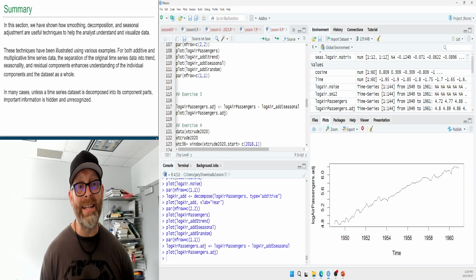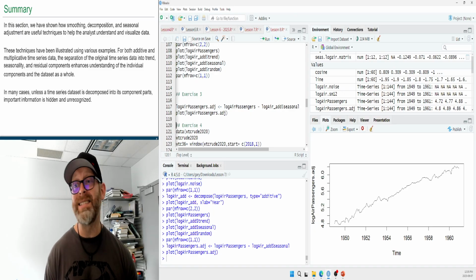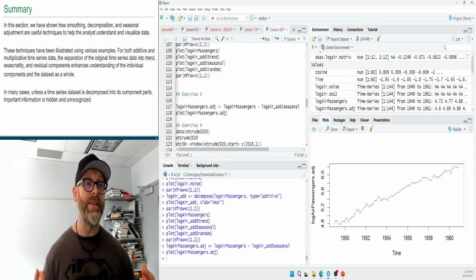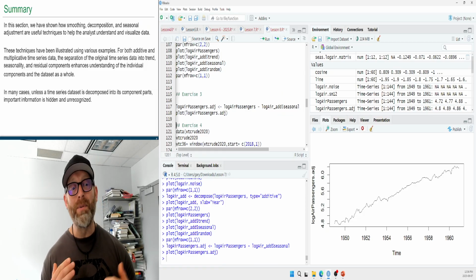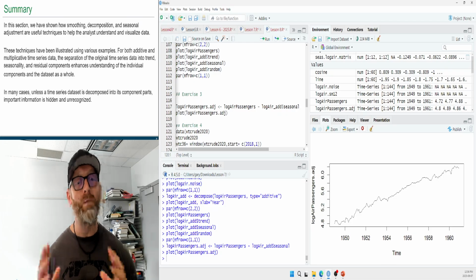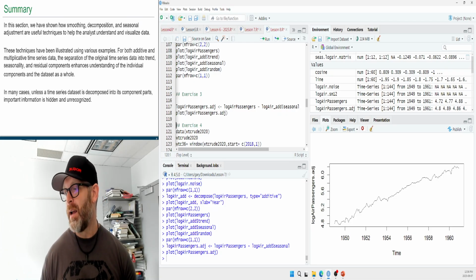So we have the data that still has potentially cyclic aspects, so still ups and downs that happen not in a 1 year period of time, and it still has trend and it still has noise. But what this does is allow us to see demand at different points in time without the influence of that seasonal component. So, again, this is air traffic, things around holidays, we're going to see major spikes. Non-holidays, we might see lulls at that point in time. So we'll see those ups and downs, but with that being removed, we can get a better picture of what's happening from month to month overall, without that seasonal aspect or the overinflation of our data.